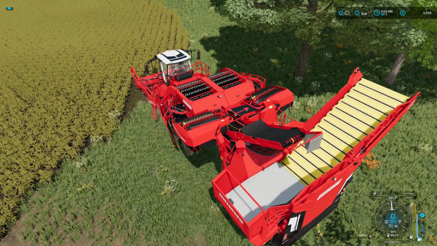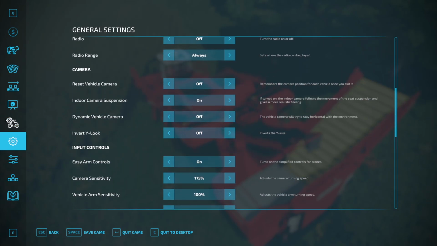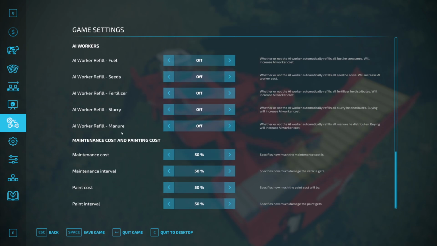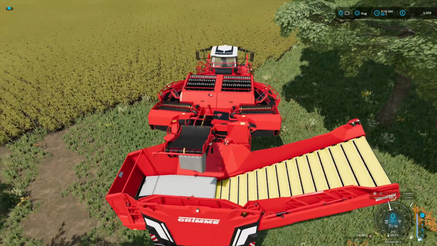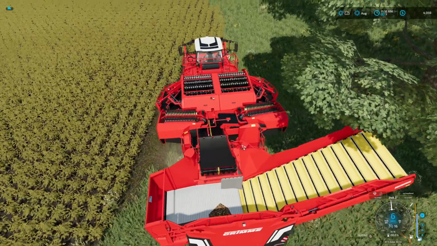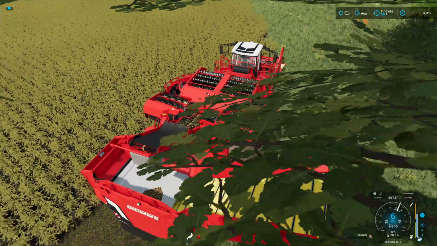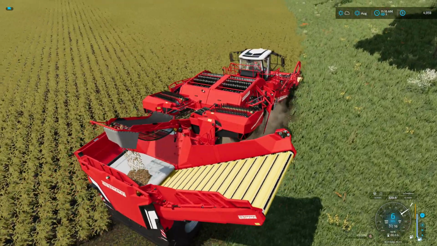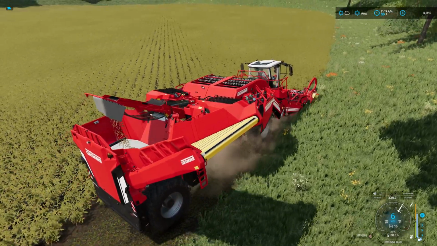I'll tell you what I'm going to do. Just for this harvest, I always have issues with crop destruction happening, so I'm going to turn that off just for the potato harvest. I like playing with crop destruction on, but turning with these machines, it always seems like I end up damaging some crops. So I'm not going to do that. We'll just turn the crop destruction off.